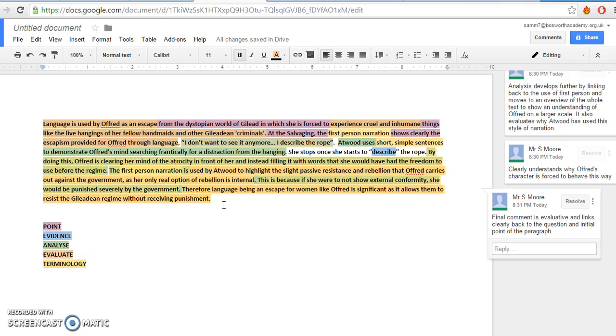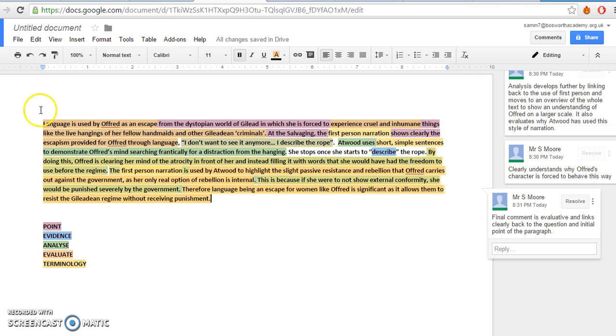So the real key messages here then. Make sure you place it really carefully in the text. So what's the key event you're going to look at? So here, Offred and her fellow handmaids. What knowledge do you have of the text? And that's where it looks at the section or chapter here. You must use terminology. A couple of bits of terminology is brilliant. Make sure it's literary, so looking at the narrator, looking at then the way that language is used.